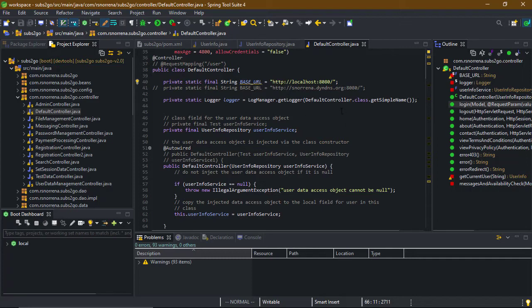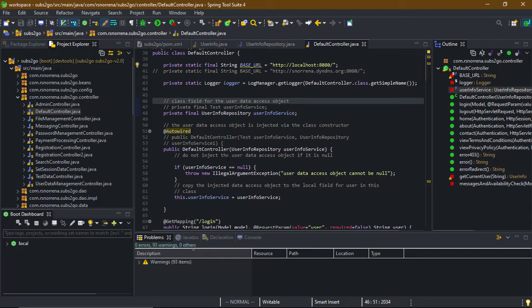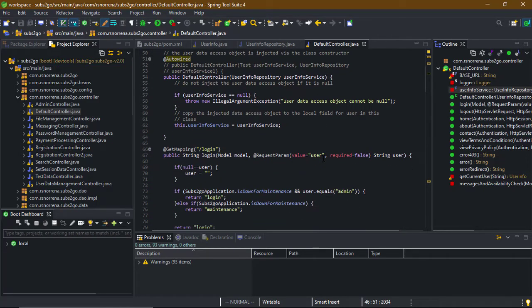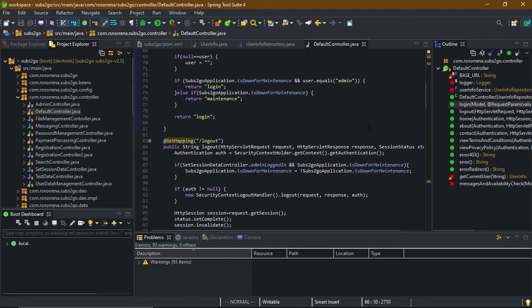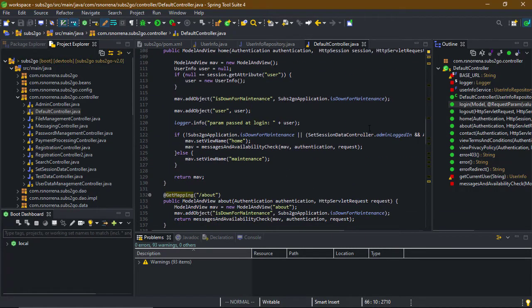Now, as I mentioned, the repository that was created here is instantiated and passed into this controller class with dependency injection, which is managed using this annotation called autowired, and this is a very powerful feature of the Spring Boot framework. I am simply passing in the user info service, which is our repository, through the class constructor, and that makes all the CRUD methods related to our user info repository available to the different methods defined inside this controller class.